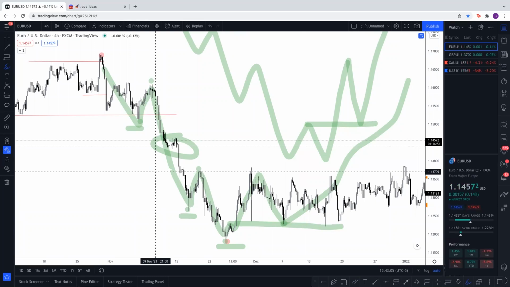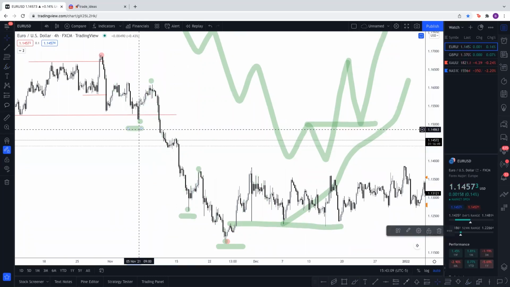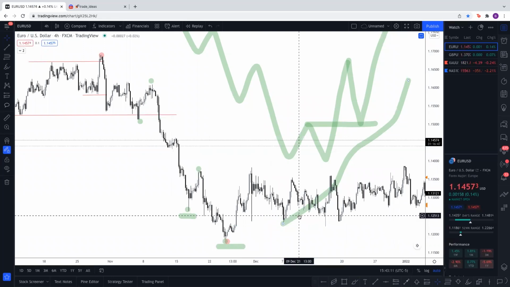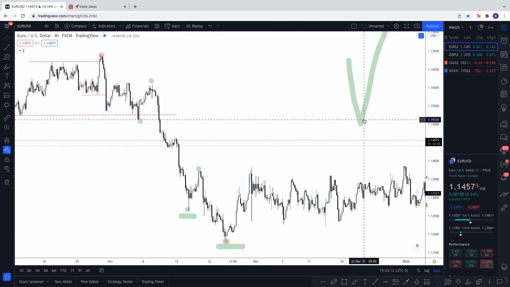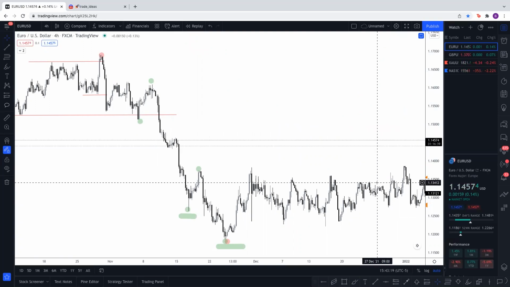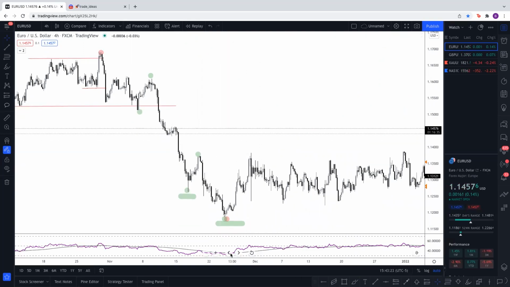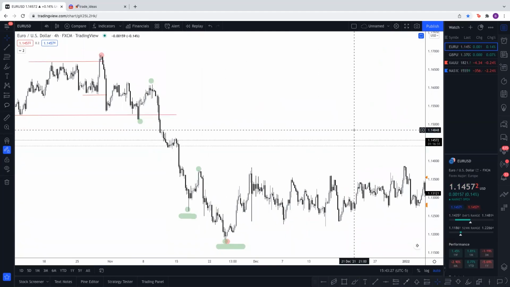So we're looking for entries on the retest, not when it actually stop hunts itself? It depends on the setup. We can either get in on the stop hunt, right? Or we can wait for that W formation, right? Sometimes we can wait for a divergence at the end of the stop hunt. There's multiple entries to this. What I would say is backtest it, right?